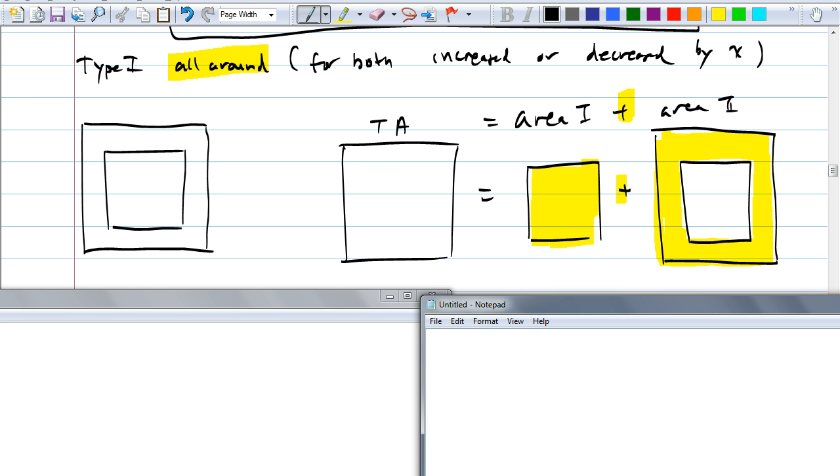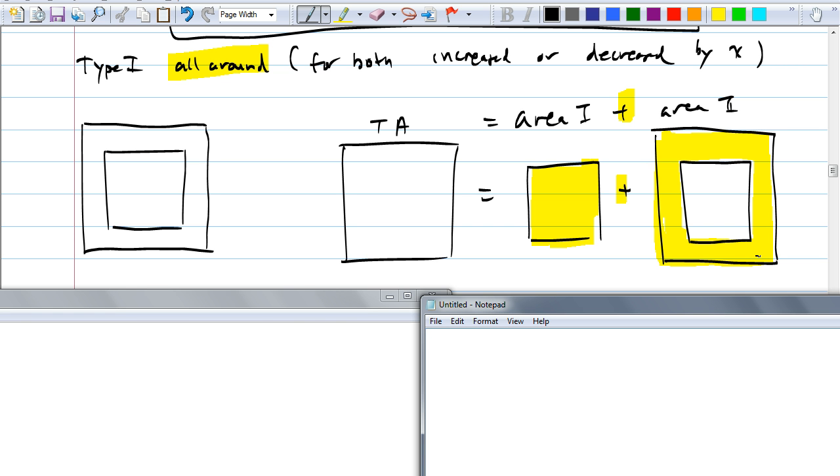Isn't that how you find the total area? You find the smaller rectangle plus the area that was increased or decreased. Doesn't matter, right? Well, it does matter. It depends on what the question is, right? If the area was increased, then that's the increased area. If the area was decreased, that's the decreased area. Do you guys see that? Isn't that the total area? Total area is always that whole thing, right? The total area, the whole thing. That's why it's called total area.